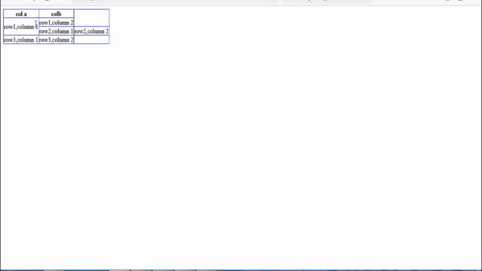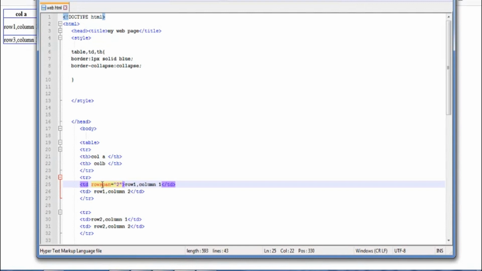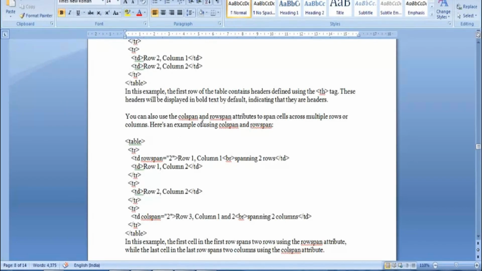And the same thing with colspan. If you want to use colspan for this one, colspan equal to 2. See, it takes the space of two column cells. So rowspan and colspan span cells across multiple rows or columns.